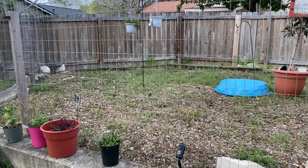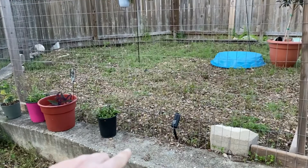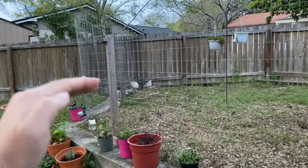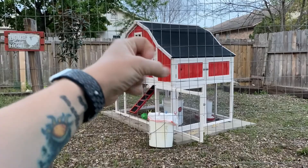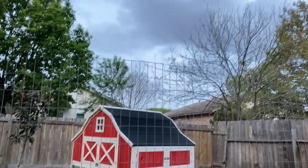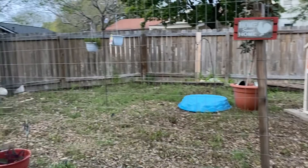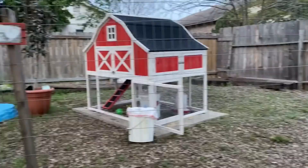The first way is they get in underneath something — either the run fence border area or under the chicken coop. The next way is they come in through the middle, like a raccoon grabbing at a chicken from a window at night when they're locked up. The third option, and in some ways the trickiest, is predators coming in from the air. I would rather you have these options and be thinking about things before you lose a bird.